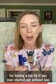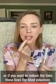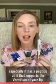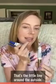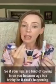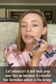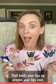So this is like my magical trio for having a top lip if you ever started out without one, or if you want to reduce the lines, those lines, the lip volumizer especially, it has a peptide in it that supports the vermilion of your lip. That's the little line around the outside. So if your lips are kind of caving in on you because age is a tricky bee, if that's happening, lip volumizer, it will help prop your lips up because it rebuilds the vermilion, which is the bridge that holds your lips up around your lips.